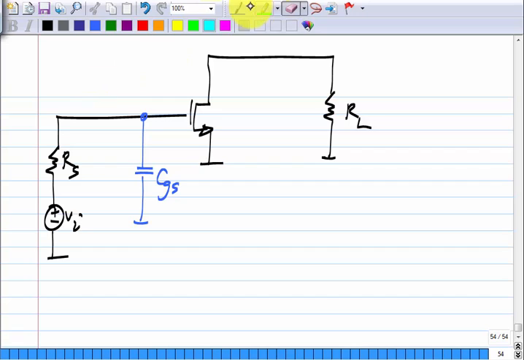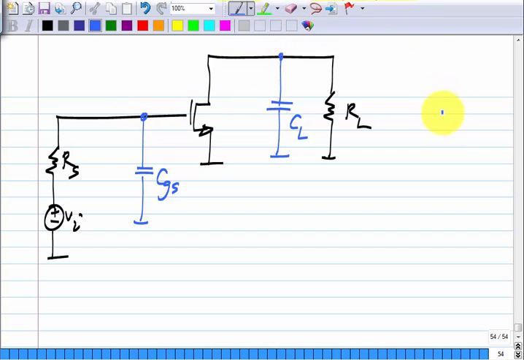And similarly, here I will call this the load capacitor. That includes whatever capacitance is part of the load. The load will have some capacitance. For instance, if the load is a speaker, there will be speaker cables and they will have some capacitance and so on. And of course, it also includes any capacitance that may be contributed by the MOS transistor itself. Now, for now, I will ignore the capacitance between gate and drain.